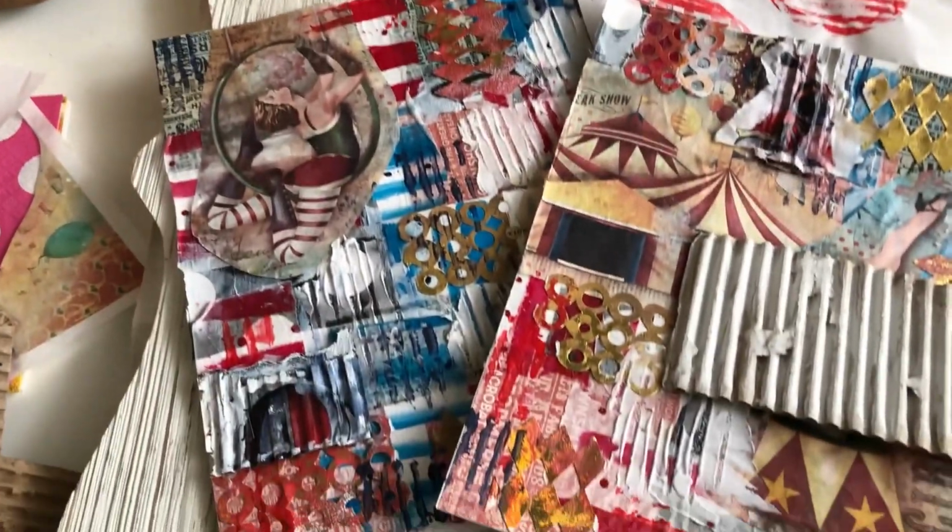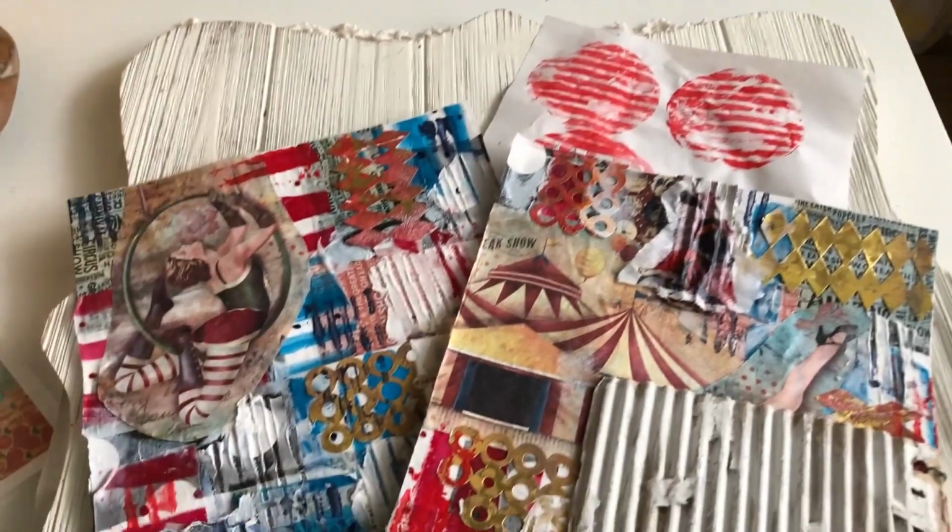Today I'm going to show you 5 fun ways I used cardboard while I was working on my circus pages.